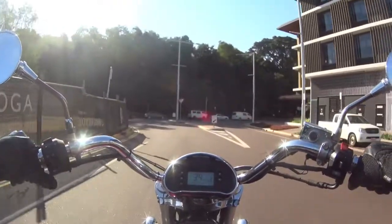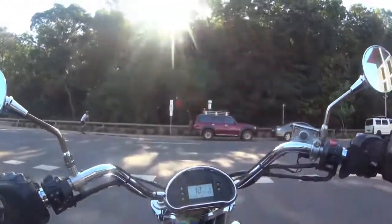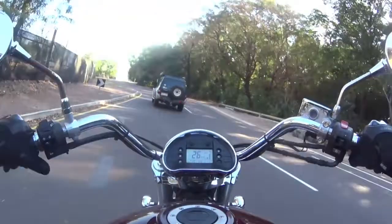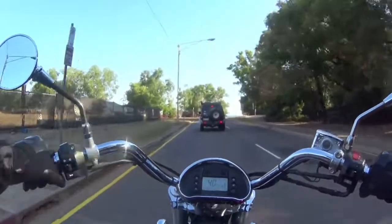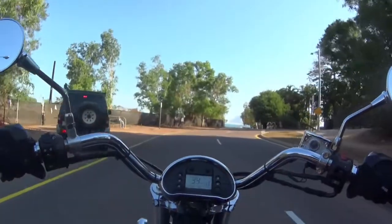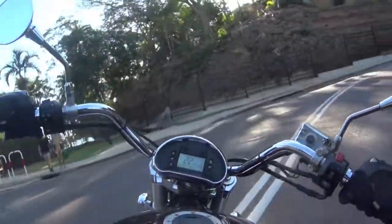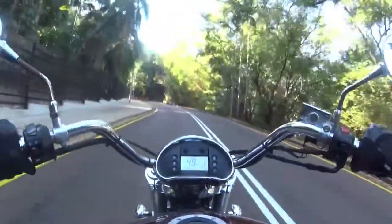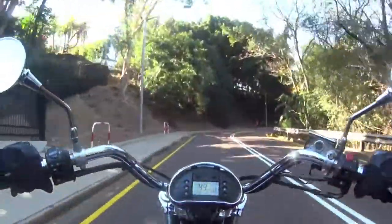So my Hyosung Aquila GV650 — or in America it's called the Avatar — is just completely stock except I've stuck an exhaust on it. It's a pretty heavy exhaust but it looks boss. People always look at it and go, "Wow, that's a fat exhaust." And yeah, plenty of up and go to get up a hill — this thing won't dawdle, it's got plenty of power.